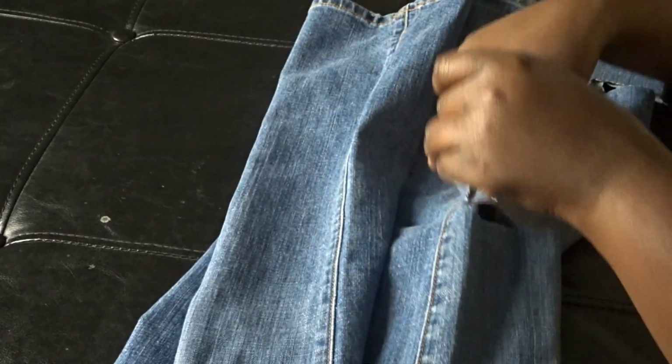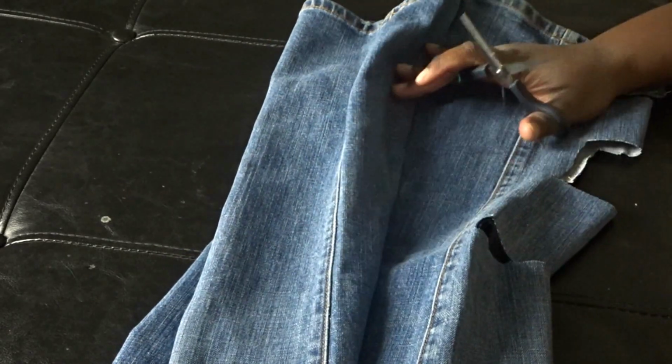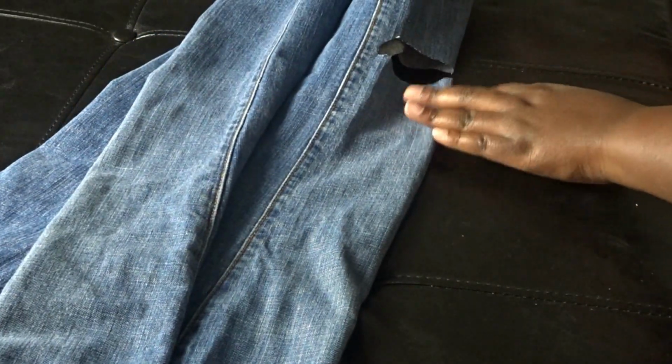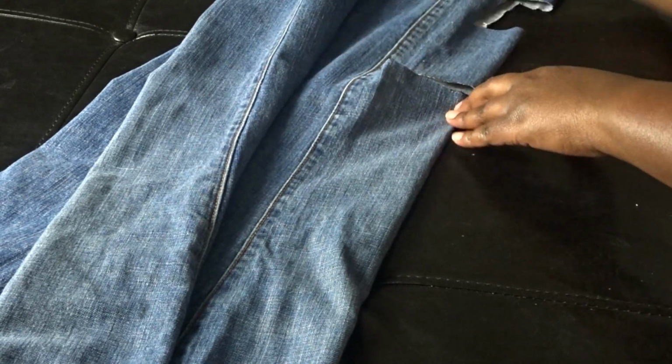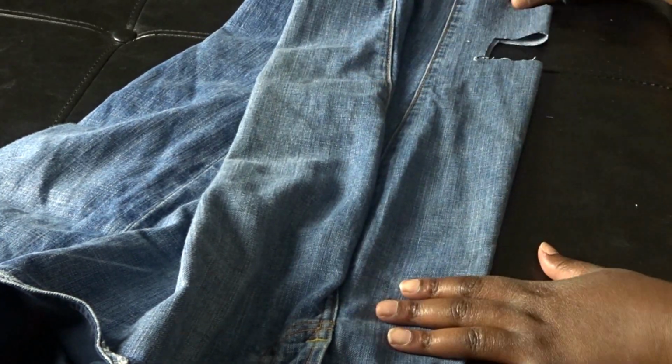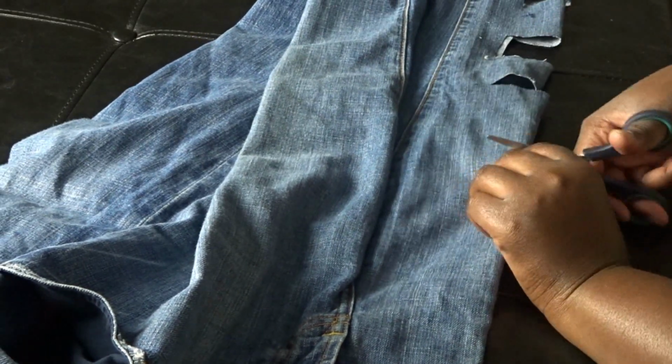I'm going to continue this all through the pant of the jean, the leg of the jean, front and back. As you can see, it's an opening. Make each opening a different size, like some bigger than the other. Once I get to the top of the pant, I do just cut a big slit.